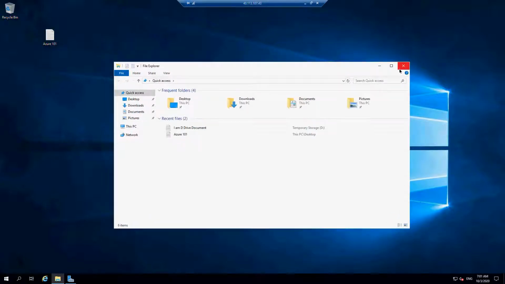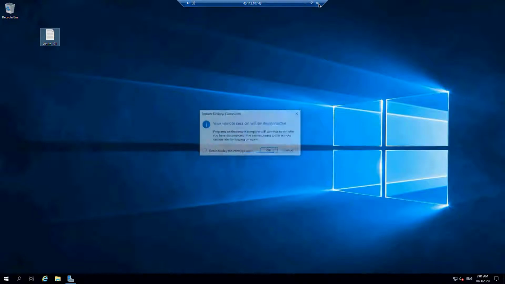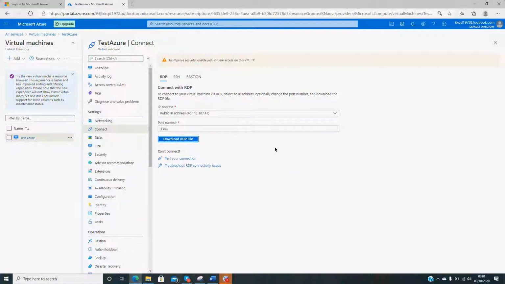So now, let's go out of this for now. Close this one. Session will be disconnected. Yeah, that's fine. So let's see how we can create an image of the virtual machine that I have just shown you. Why do we create images? What is the rationale behind that?